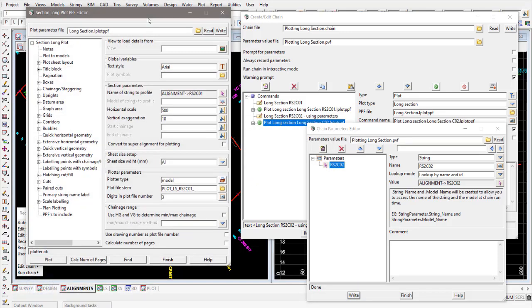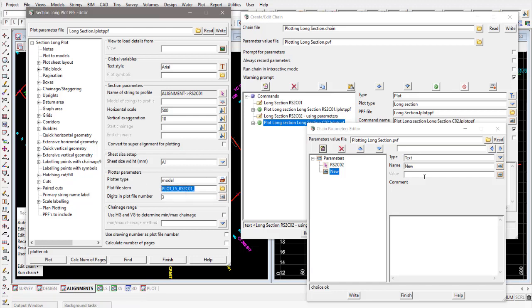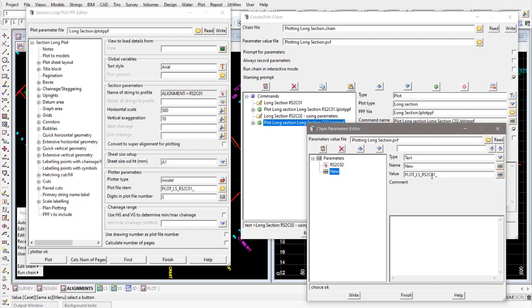So that's the first parameter that we need to put in here, and the second parameter is what do we want to call the model name. This is the other parameter that we need to enter, and that'll be a bit of text. So if we create a new parameter, text is the default, and that's what we want. We want to put some text in here, and this one I'm going to call a similar name to that one. Just copy that and paste that in there, and we're going to call this CO2 in there.